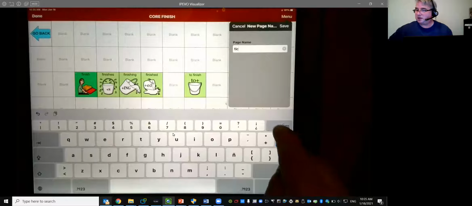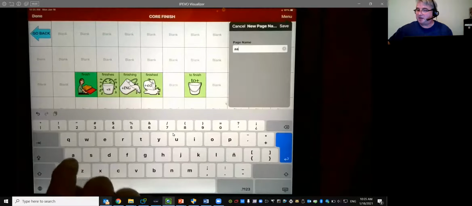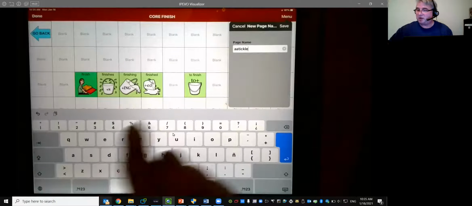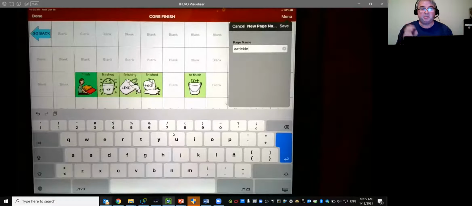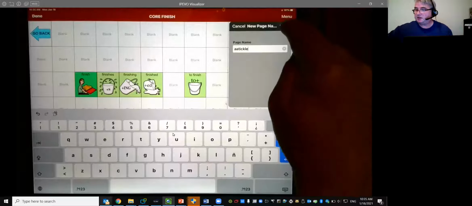And I'm going to do a little trick actually. I'm going to call this AA tickle. And I'll show you why I put AA in front of things in a little bit. But if you put AA in there, it's a little easier to find them because they put them alphabetical. Otherwise, you're scrolling trying to find it. So just name everything you put in here that you copy. Start it with AA and you'll see the benefit. Now hit save.